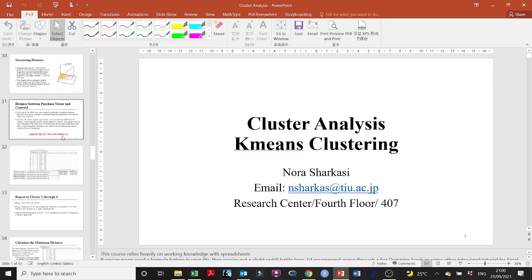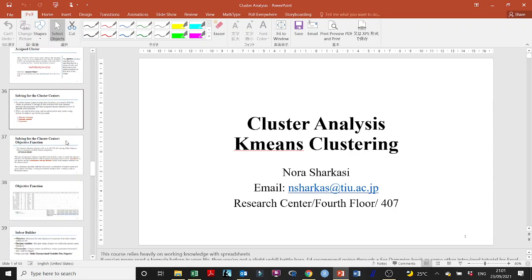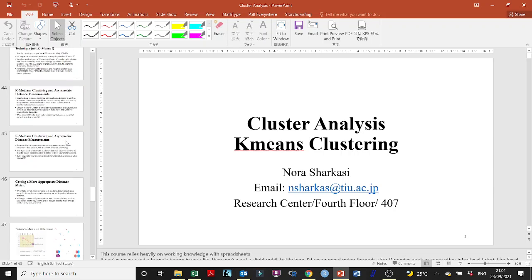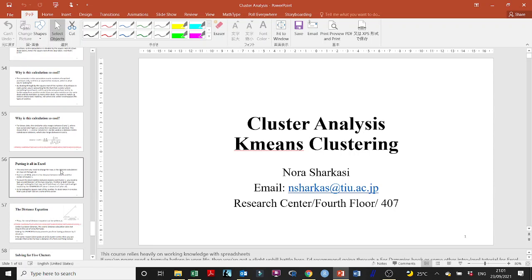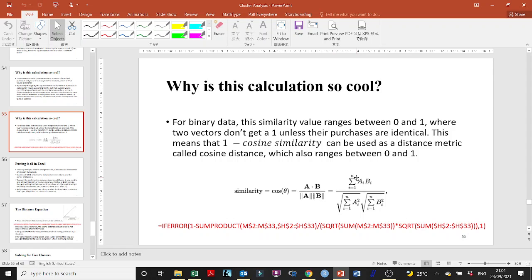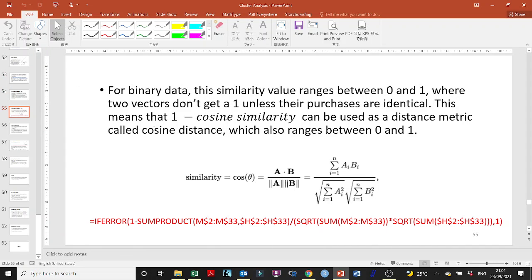With the similarity concept, I would like to direct you to this slide over here. This is the formula that we would like to insert in Excel. The formula is basically a distance formula, and it is 1 minus the cosine similarity.